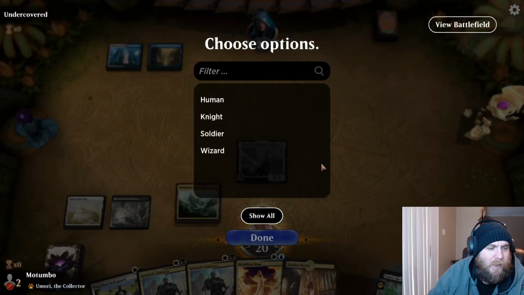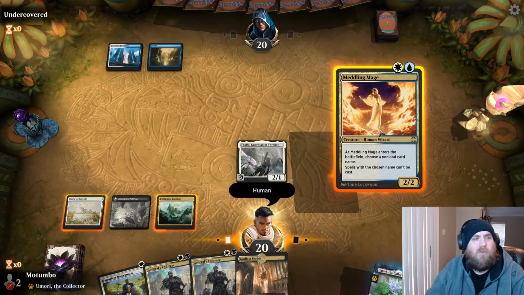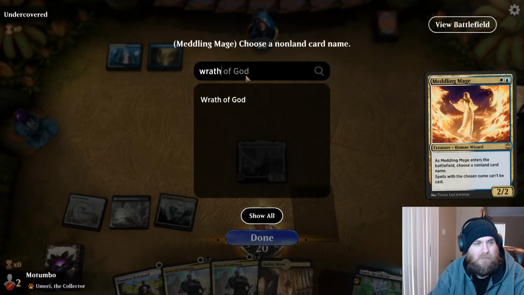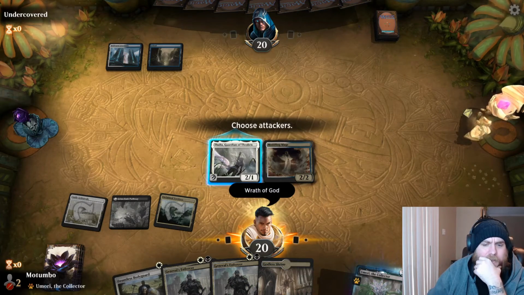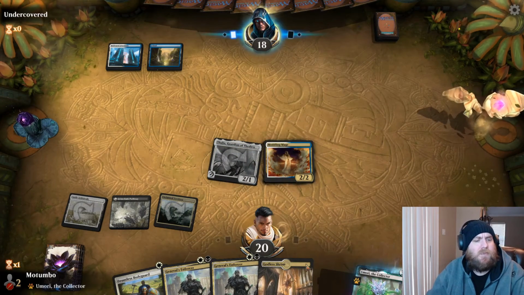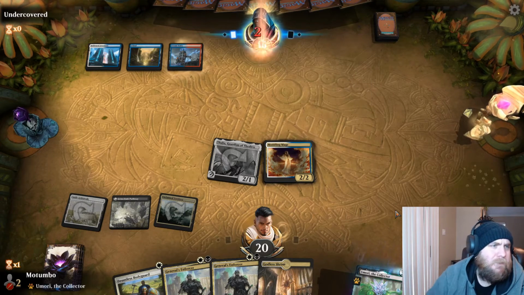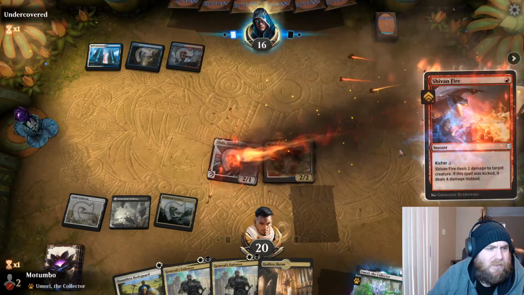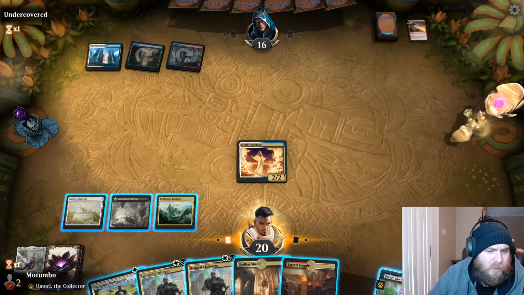So if we were to Meddling Mage, what would we Meddling Mage? Narset? Or Wrath of God, maybe? Oh, well. Yeah, should have played that. I guess it doesn't matter. We wouldn't have been able to play the Meddling Mage. Oh, so they're not even playing a... not even playing what we thought.